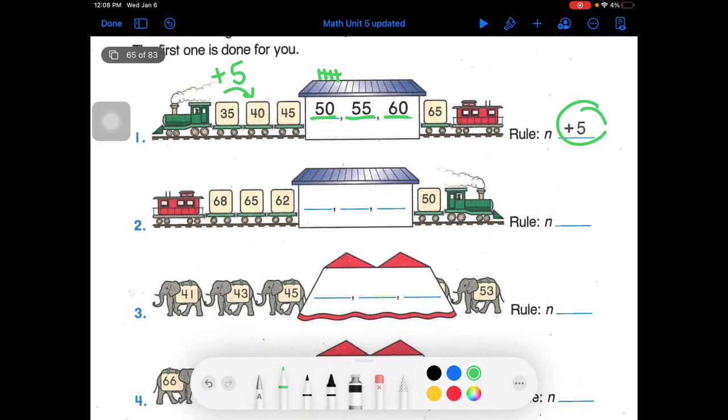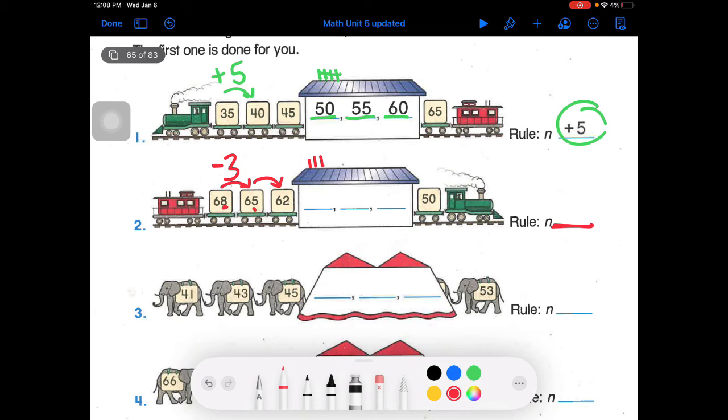So now we do the same thing with this rule. And we do our arrow first and we say 68, is it going up or going down to the next one? 68 to 65, look it. It's going down by how many? We go 68, 67, 66, 65. Oop, it's going down by 3. So now I go check again to make sure I know for sure. Before I write my rule, I have to check it twice.